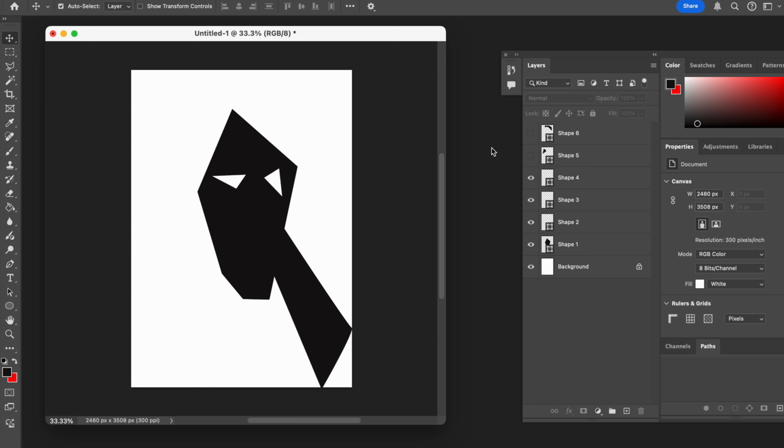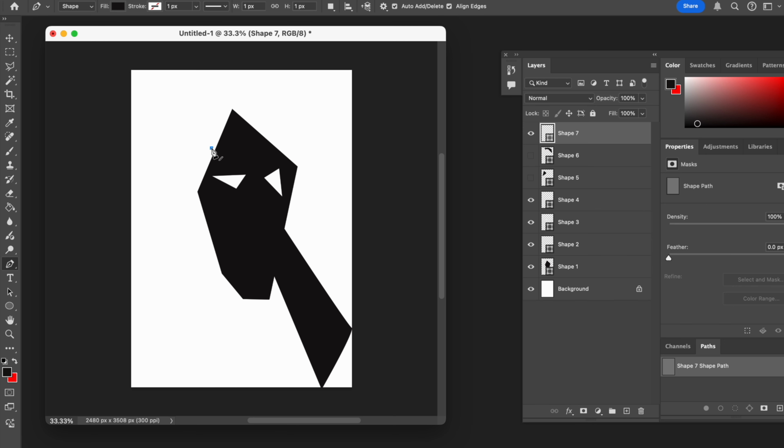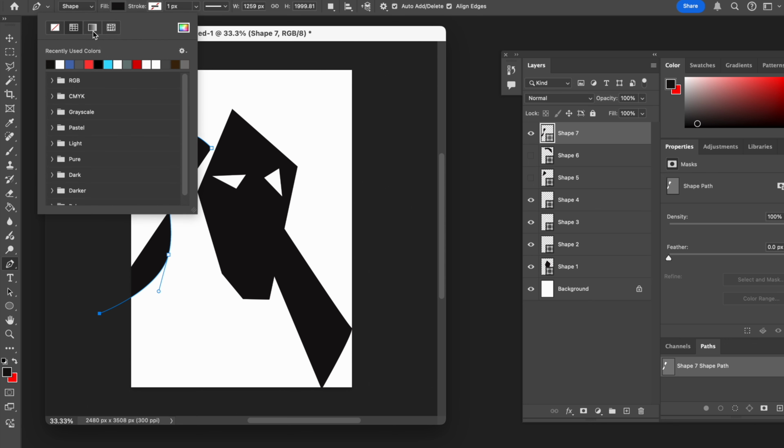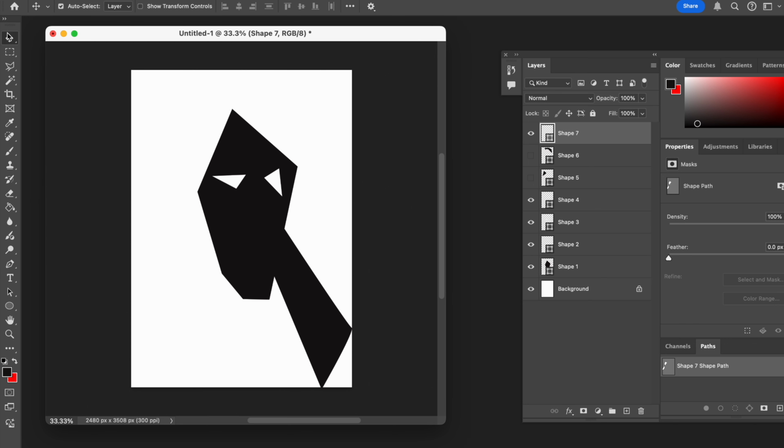I want to try something a little more experimental and different from here. That will basically come to you when you're freestyling, right? I'm just going to take the pen tool. I'm going to draw a very simple line here. So let's start drawing a curved line. So let's go like this. And I'm going to just create a line like that. I'm just going to change the fill to none. Let's close it here. So we basically have that right now, a line.